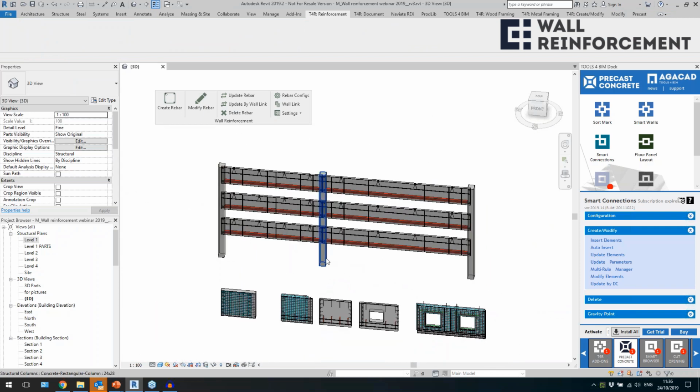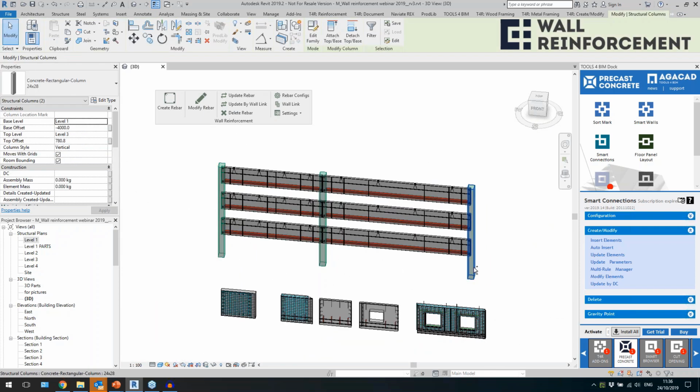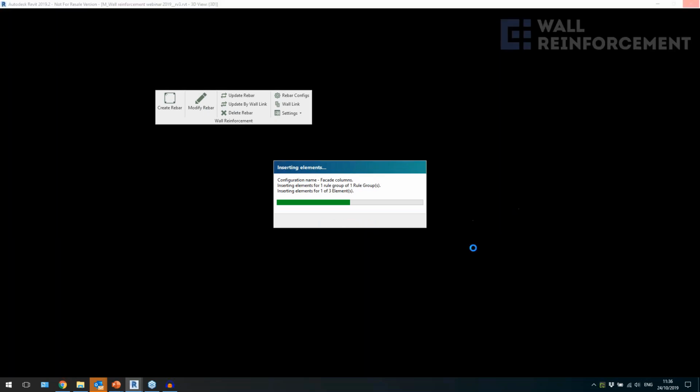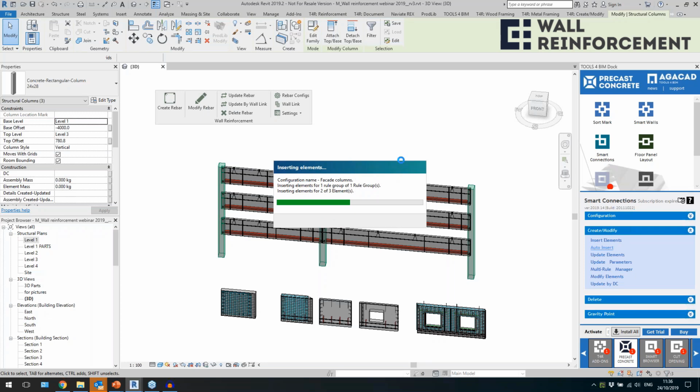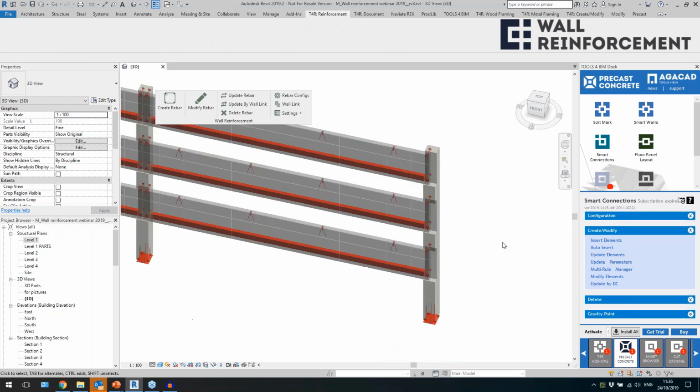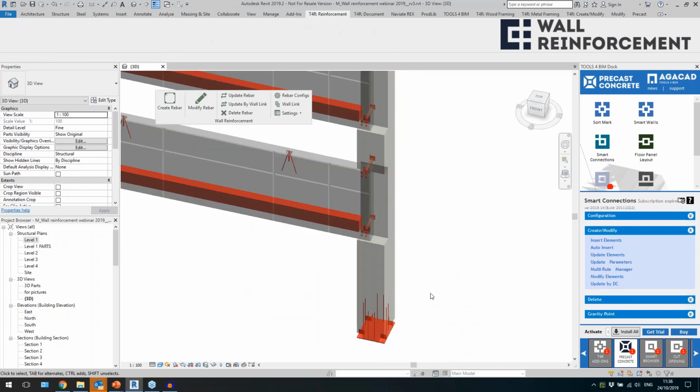And now when I have elements in the walls, I will insert elements in the columns as well by using auto insert because this is quite a standard situation. So I can save my configurations to the computer and then use them in different projects, right? So you don't need to redo this for every project, especially if you have some rules, right?